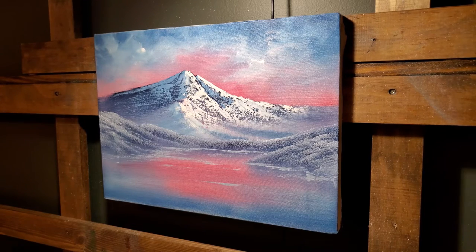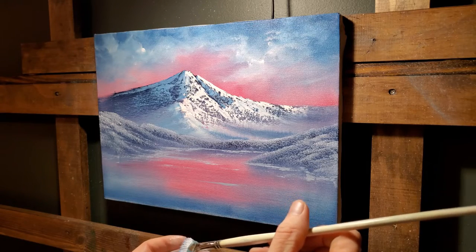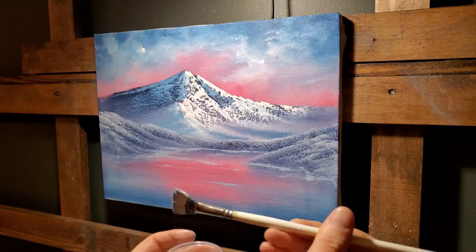That doesn't look half bad! It's been 26 minutes — again it's a tiny painting, 12 by 16. I'm going to try to clean this brush. This is an old one that had thinner in it, so it's not quite what I'd want to use if I were doing this all the time, but it was one I was going to throw away anyway. I'm going to put it in the water and just kind of clean it out — see how nasty that water gets, just like thinner.